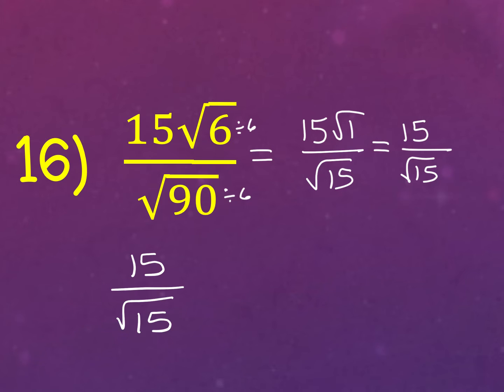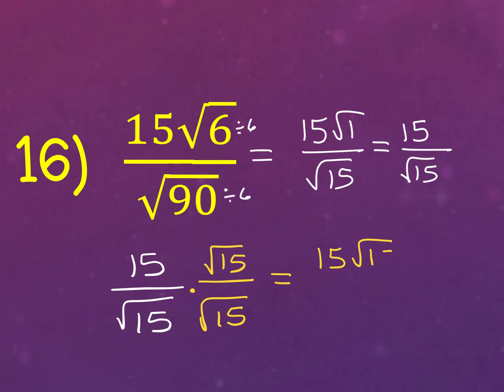So in order to rationalize this, I need to make that denominator a perfect square. So what I'm going to do is multiply it by the same radical that's in the denominator. So square root 15 over square root 15. Essentially, that's just a 1, but it does modify my answer here. So the numerator, the outside white 15 times the inside yellow 15, I just put them side by side. And maybe I can change this to white so you can see where it came from.